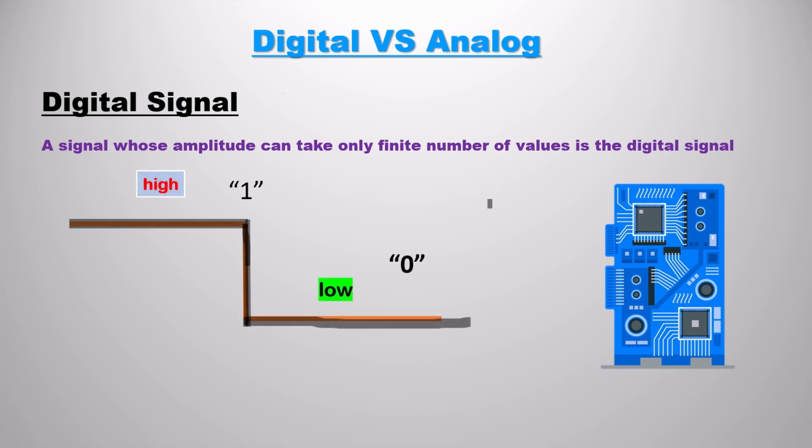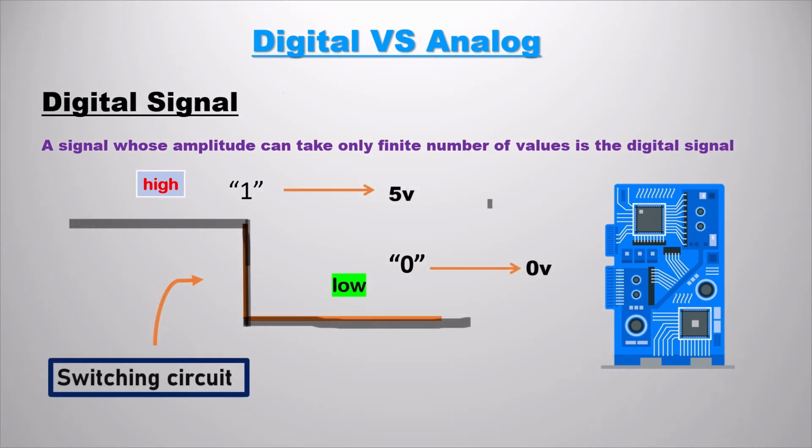These high and low voltages can be represented as 1 and 0. High voltage can be represented as 1 and low voltage can be represented as 0. This is the reason why, in the square pulse in digital electronics, as high and low, we have to represent these two values as 0 and 1. These zeros and ones are very commonly used in digital electronics and digital circuits. So 0 corresponds to 0 volt and 1 is represented as 5 volt.